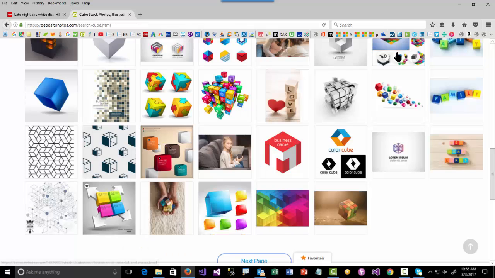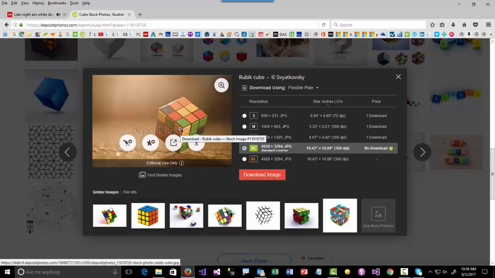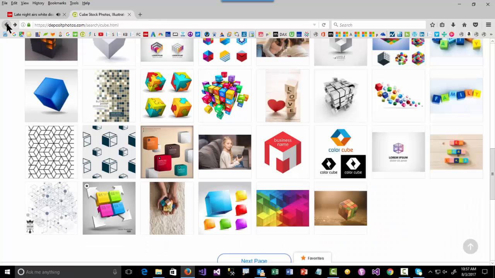But I want it to look good. I spent a lot of time on this website. Here's one of the ones I use. Or actually, do I have this one in my group still? I'm not sure. But anyways, I use that website for my pictures, and I'm glad I do.